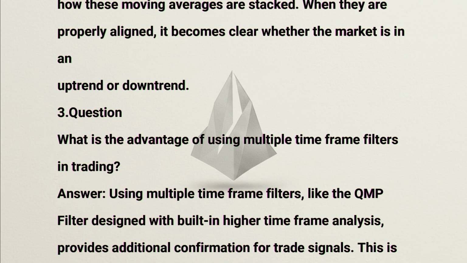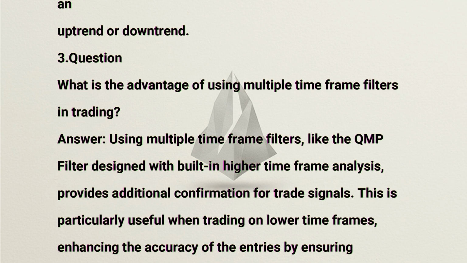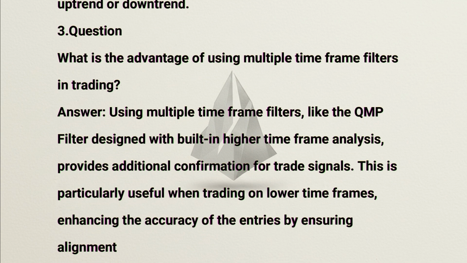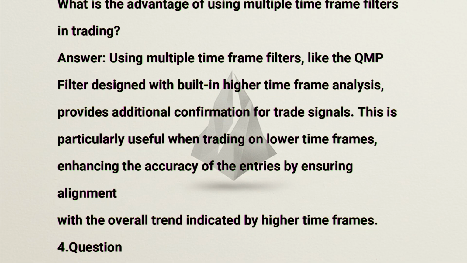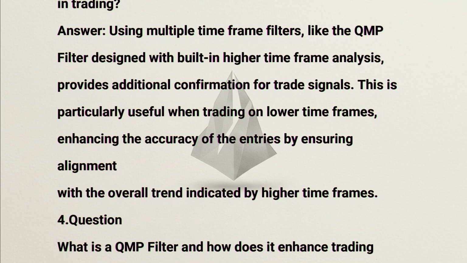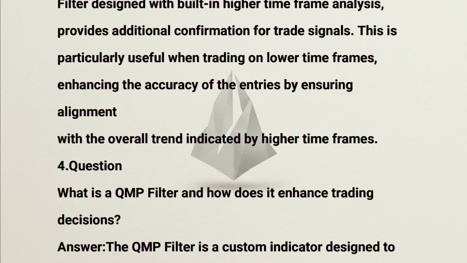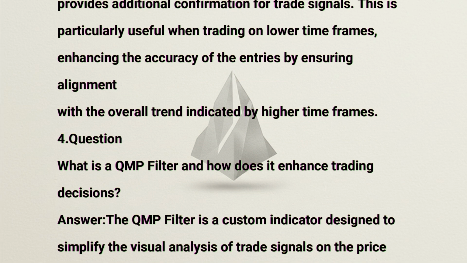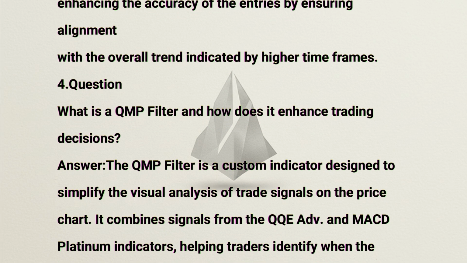3. Question: what is the advantage of using multiple time frame filters in trading? Answer: using multiple time frame filters, like the QMP filter designed with built-in higher time frame analysis, provides additional confirmation for trade signals. This is particularly useful when trading on lower time frames, enhancing the accuracy of the entries by ensuring alignment with the overall trend indicated by higher time frames.